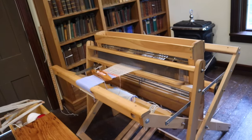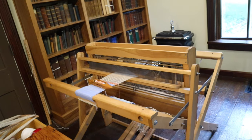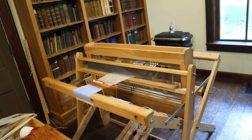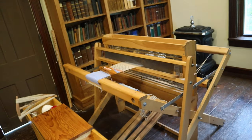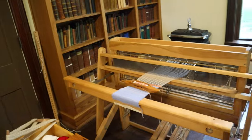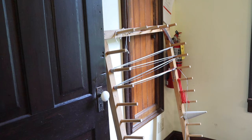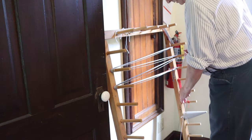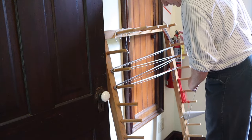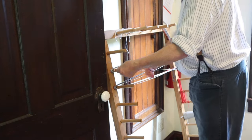I was given a whole bunch of old blue jeans, which I've been cutting up, turning into rag strips. And I'm hoping to do some blue jean type rag rugs on here. And here I am measuring the warp for these rag rugs.